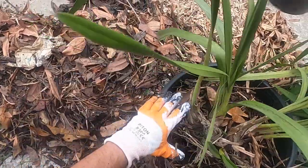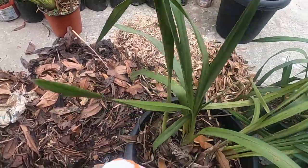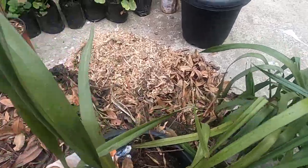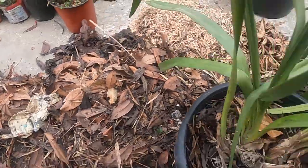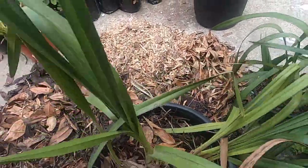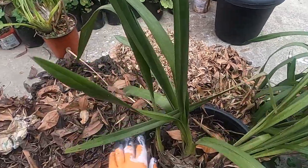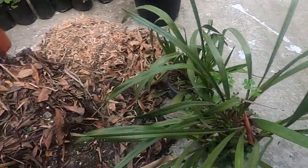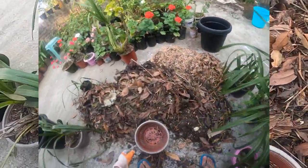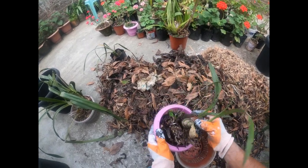Otherwise, your plant won't blossom. Make sure it's stable. So this one is done. Okay, this one is done. Now let me plant this one. Pull it out.